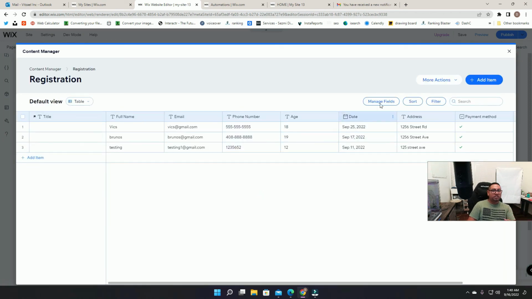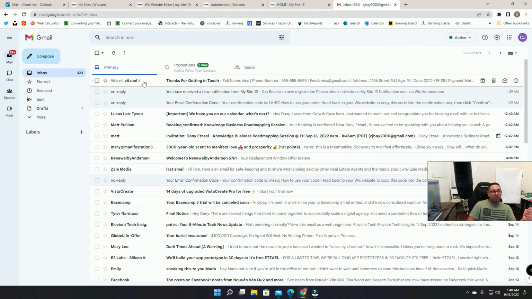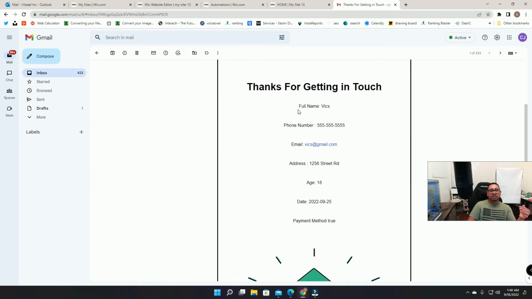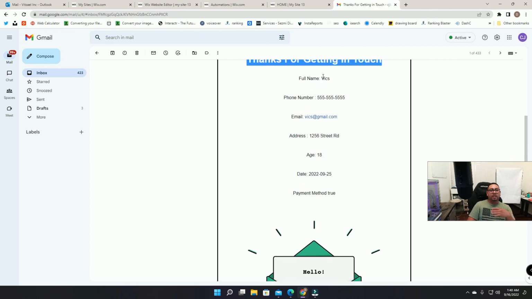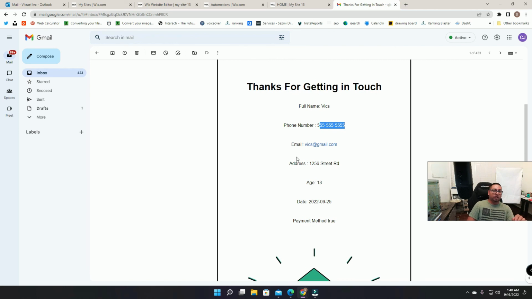But if you do all the steps that I just showed you today, instead of going this route, then you'll get the actual content that was submitted, and it will say something like this. Now this, you can change it. I forgot to change it on the template, but you can always go and adjust as you wish. You can even remove this if you don't need it. But the most important part is that you are getting the actual data submitted to that specific form, so that way you can access it right away from your email.